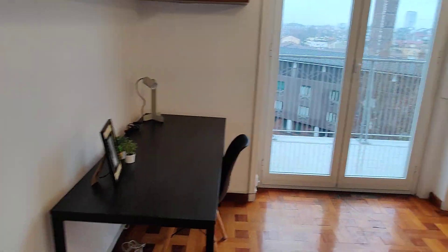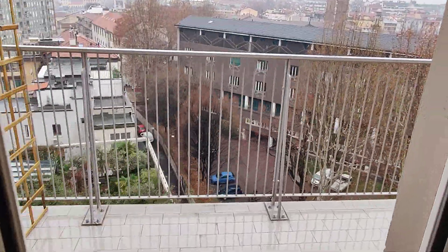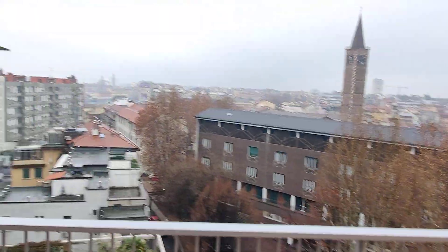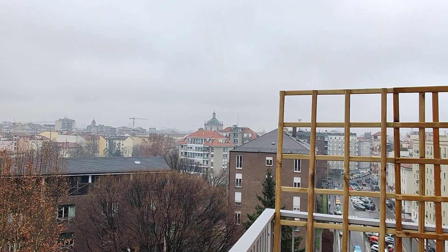Then we have the other two bedrooms. This is bedroom number three. As soon as you enter, it has a big built-in wardrobe with sliding wooden doors, a big shelf, air conditioning unit, same kind of desk, same kind of bed, and nightstand. From here, you have access to the other half of the balcony — so this will be your private balcony. It's separated, and this is the view from both the balcony from the kitchen and the bedroom — we're very close to the center of Milan with a pretty nice view on other historic buildings.